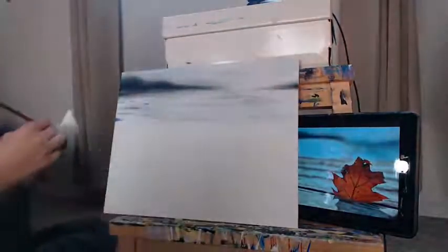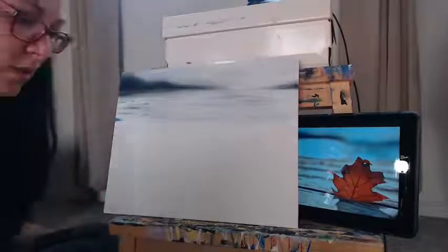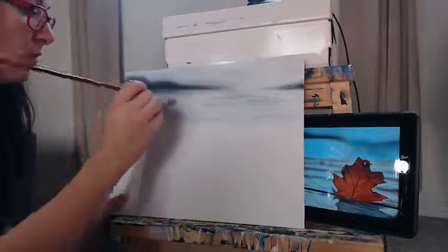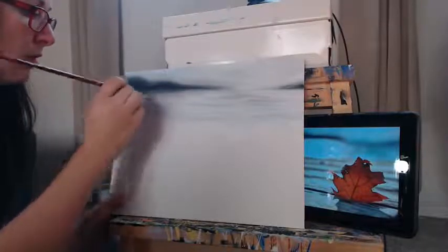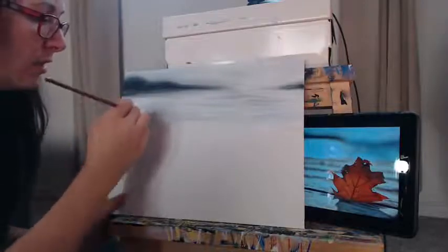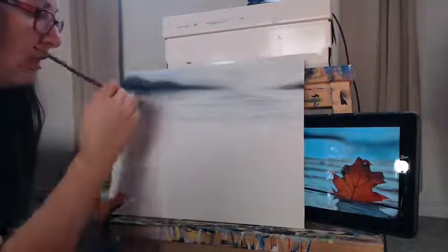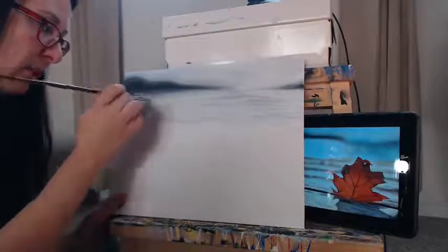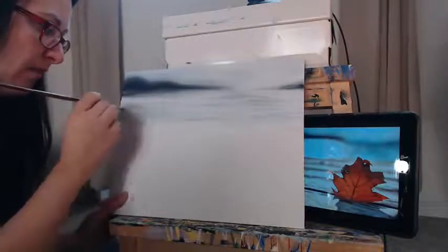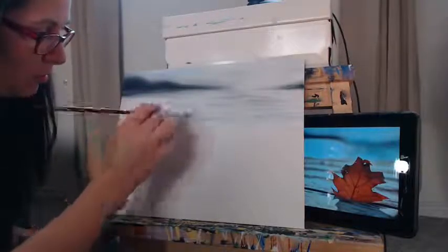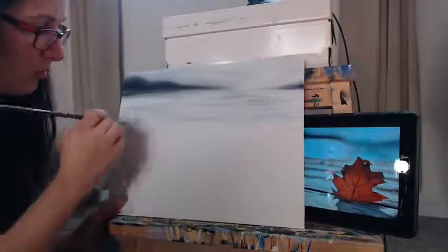Okay, I'll clean off that brush. I'm going to go with white, and then I'm going to just go right over it, very lightly, just to dull it out. I want to keep some of the streakiness. I don't want to blend it fully. I just want to have a little bit of those lines popping, but I still want it to be almost not noticeable.